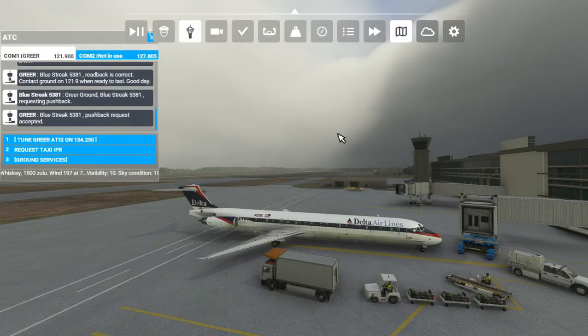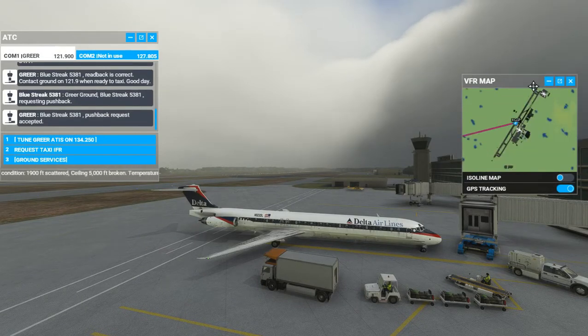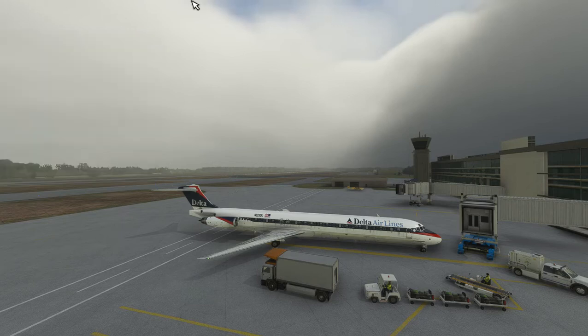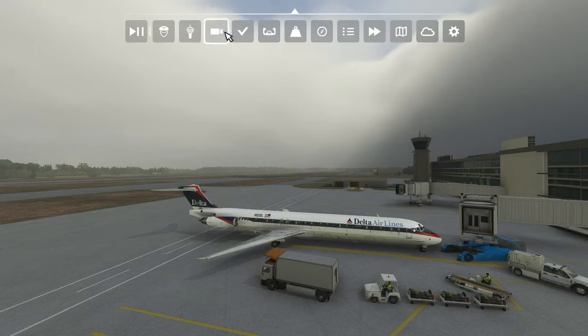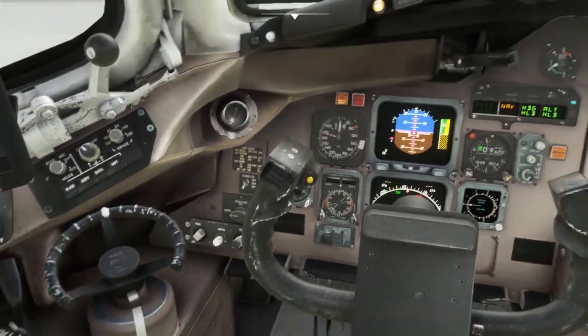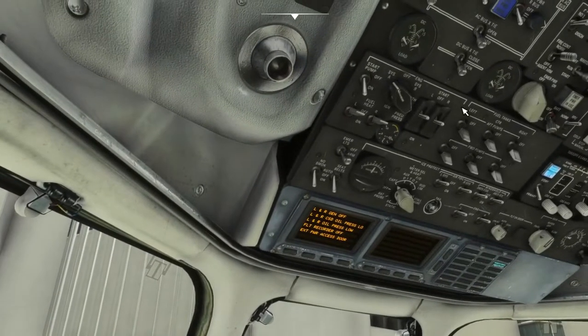Going to runway 22, which means we push ourselves. 22 is this way, so we push our tails to the right again. So let's push back with the bad voices. And still the wrong call sign. Here we go. Disengage that parking brake. I'm going to go ahead and start the engine.